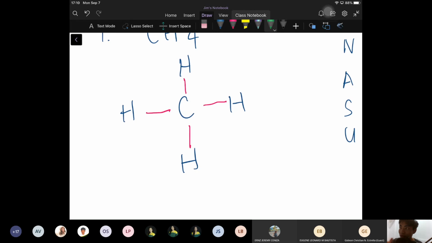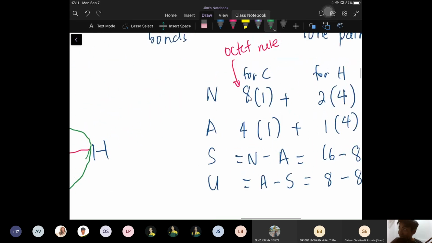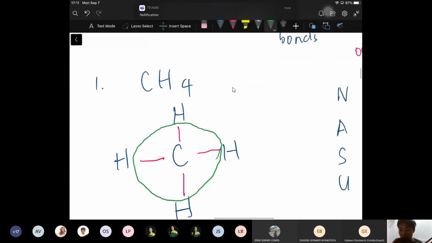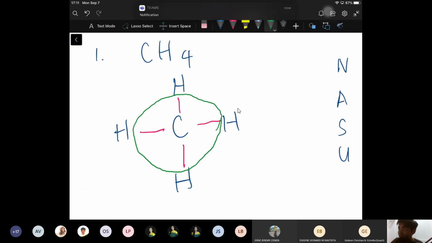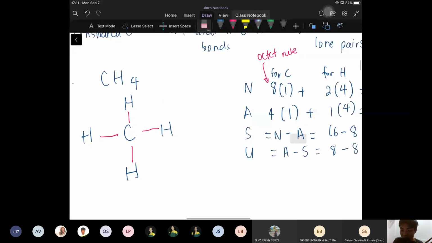Ngayon, carbon naman. So again, ganun din. Sasakupin natin yung bonds until sa dulo. Lahat na nakadikit kay carbon, yung mga bonds nun, bibilugan natin hanggang dulo. So what I mean by that is ganito. Sakupin mo yung bonds na yan, yan yung nakabalibot kay carbon. Ngayon, sabi natin, the carbon needs 8 electrons because it follows the octet rule. Looking at this, na-follow ba niya yung octet rule? Yes po. Kasi tignan nyo, we have 4 bonds here around carbon. And again, ano kailangan? 8 electrons, di ba? Each bond corresponds to 2 electrons, di ba? So, that means there are 8 electrons around carbon. So, satisfied yung needed electrons natin.